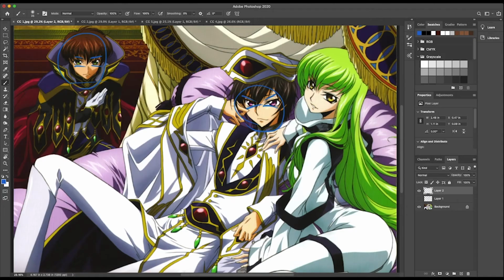So besides the facial expressions and the wardrobe signifying status, now here we have Cece. Now she is more of an accessory piece to Lelouch's success. If you watch the anime, she's kind of like this weird alien type of chick. She has the green hair, funky, spacey type of clothes. We see the body language, see this hand right here. She's laid up alongside Lelouch. This definitely feeds into his status.